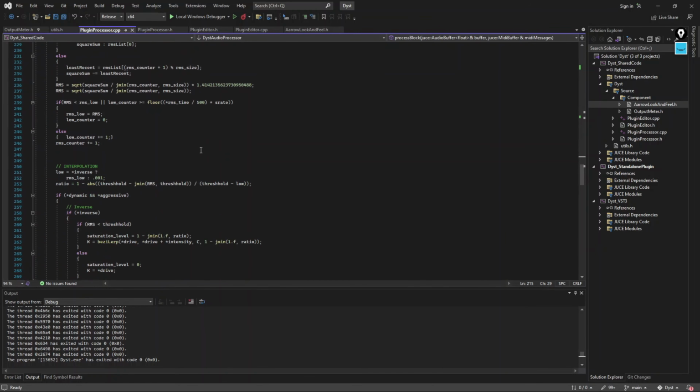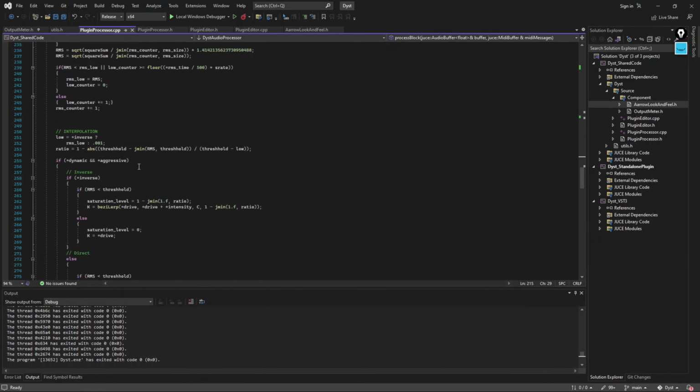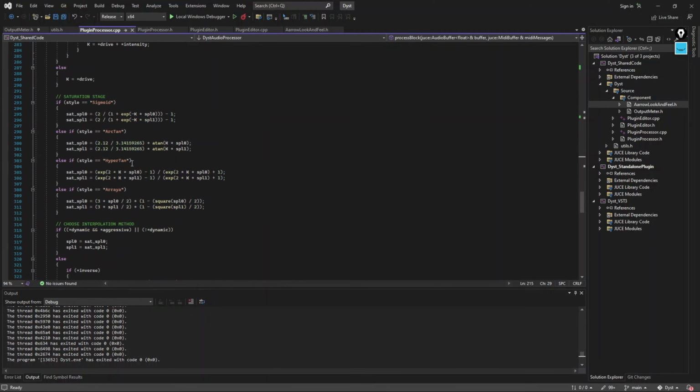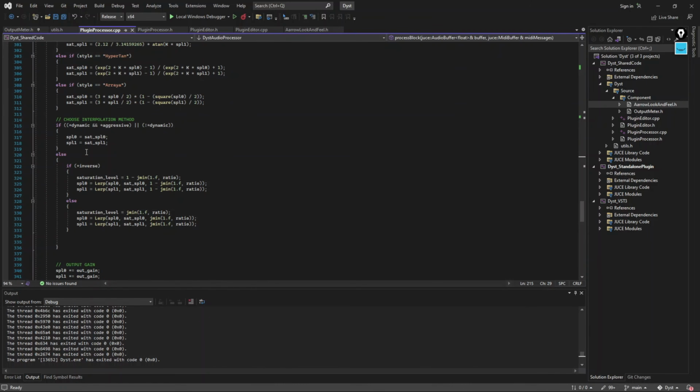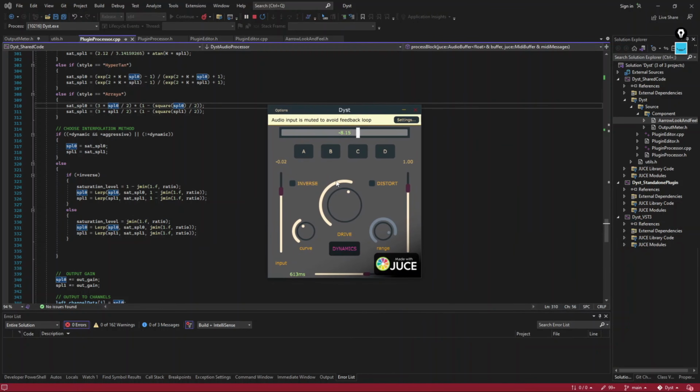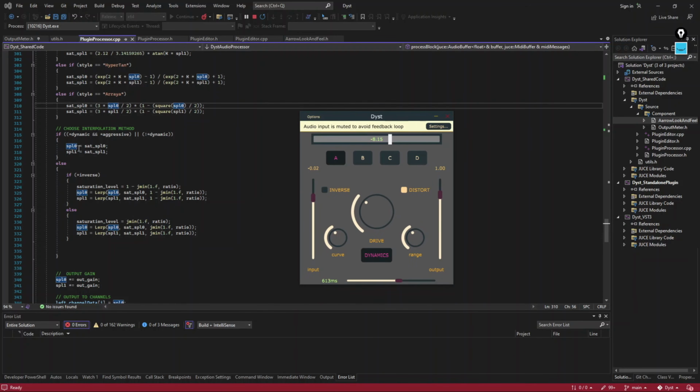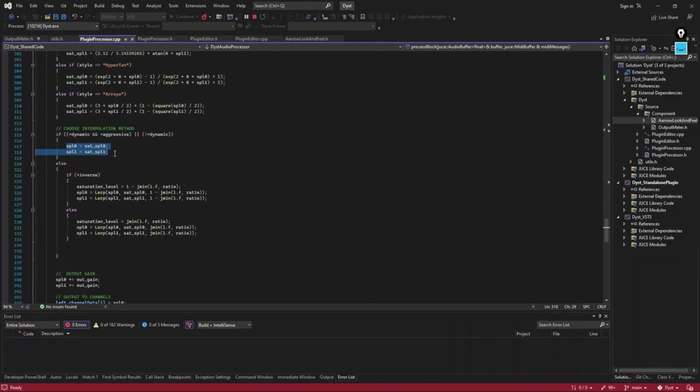The only thing that's different, hopefully all of this looks familiar enough to you, is where I'm allowing it to change between the linear response and the saturated value as opposed to just changing the drive amount. And that code is written right here. So if it's dynamic and aggressive, which means that, yes, let me go ahead and turn it on. So I have to have the dynamics on and I'm on distortion, which means that the range knob is going to change how much drive we have.